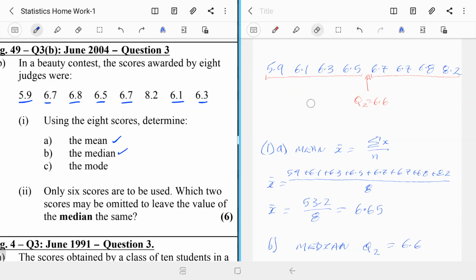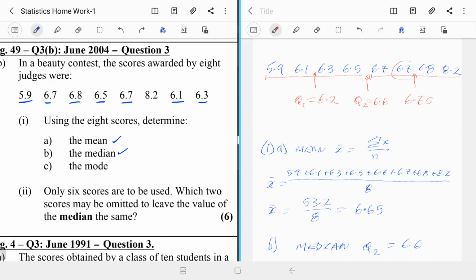Since there are 4 values, Q1 is going to be the average of these middle 2. As usual, you have to inject one more term, to make it an odd number of terms in the bottom half, and that is Q1. And Q1 is going to be the average of the 6.1 and 6.3, which is 6.2. And over here, that's a similar situation. The 4 values up here, the Q3 is right in between the 6.7 and the 6.8, which is what? What is that value? Between 6.7 and 6.8. Sir, look again. 6.75, sir. 6.75.